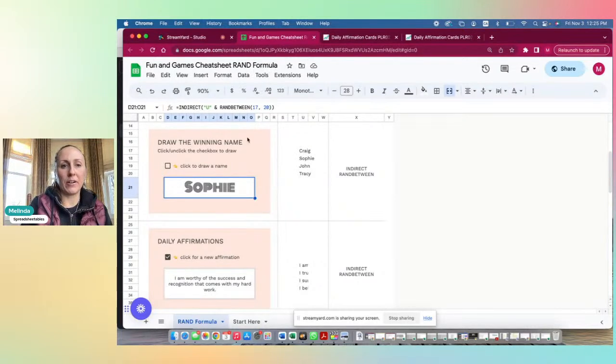So what you do here is you do the RANDBETWEEN, and then you pick the row number, so 17 to 20. So that's what it says here. And then this INDIRECT formula adds that U in there in front of it so that it starts to reference the cells. So it's going to reference cell U17 to U20. So again, if you're watching, you can just pause this video to grab this equation. And then obviously you can just change these numbers to whatever row range that you're using.